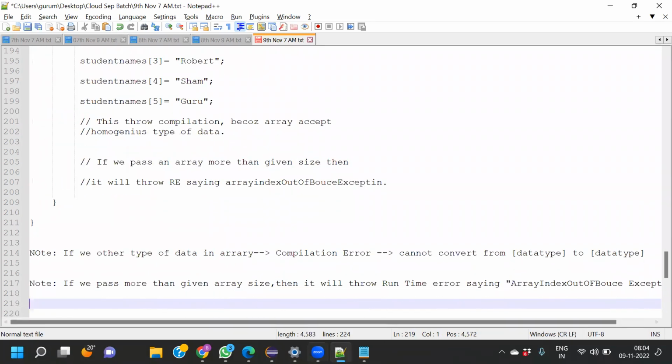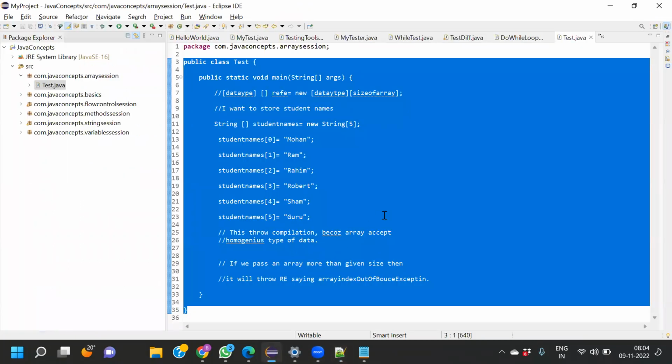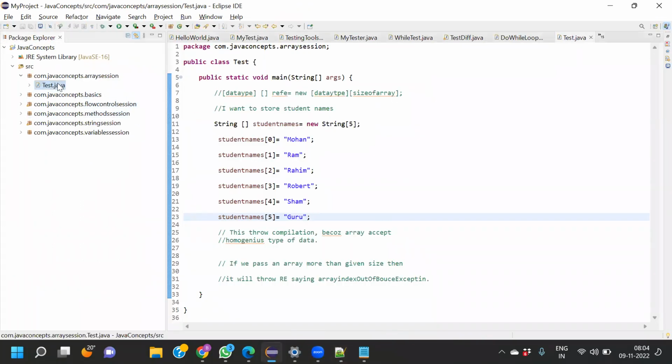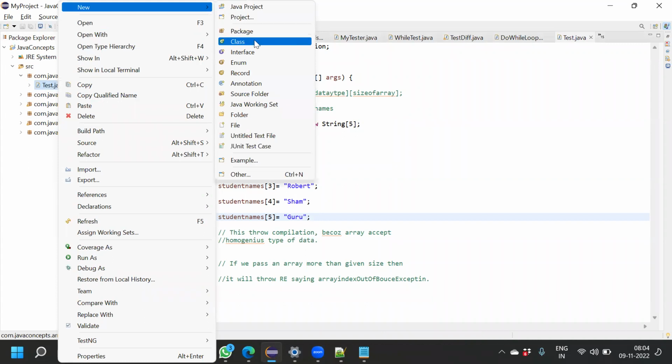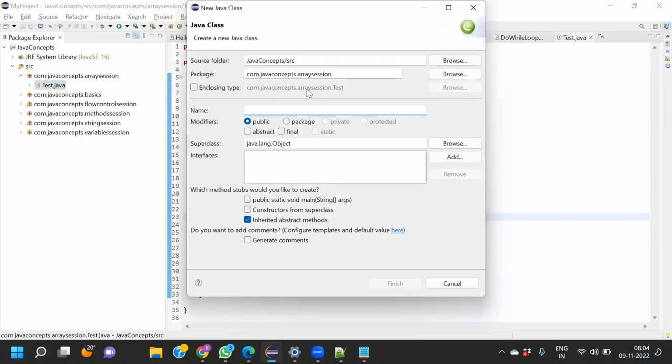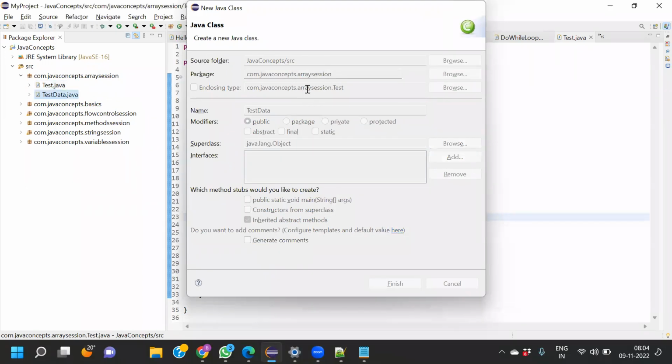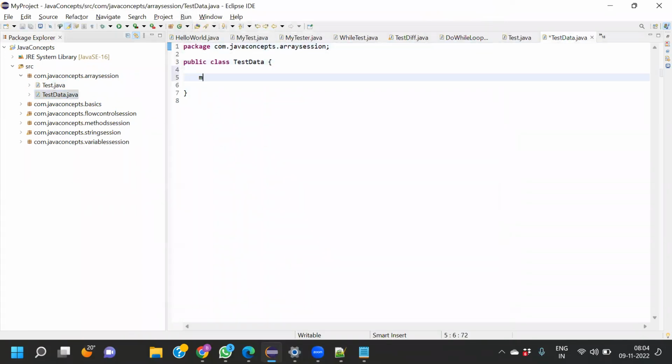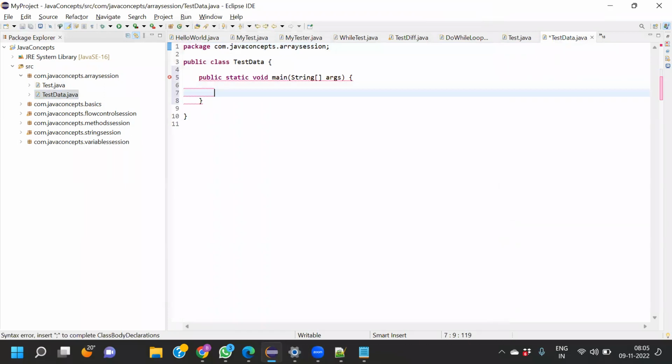Okay, see sir. Sir, I want to create one more array also, sir. No problem. I want to create some grades, some names, some other things, sir. I want to create some characters. Char array symbol, reference. I can say that ranks is equal to new char of size 3.